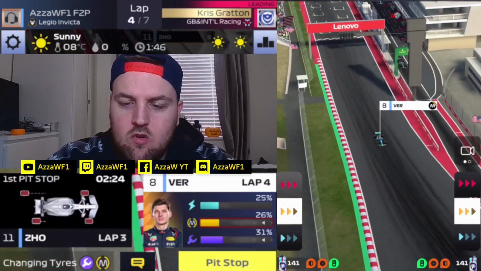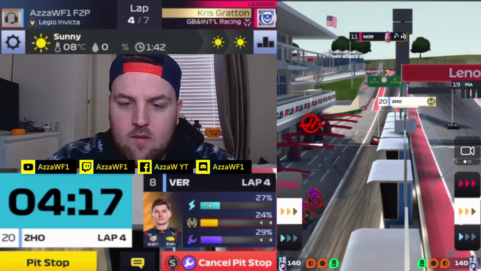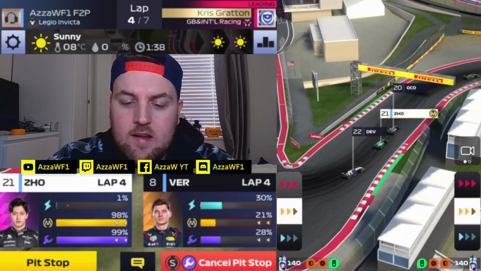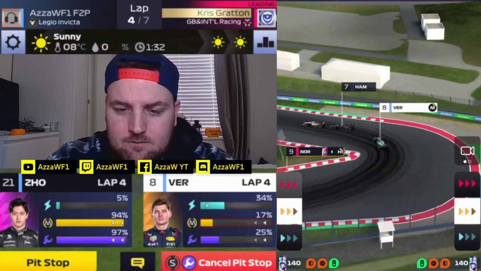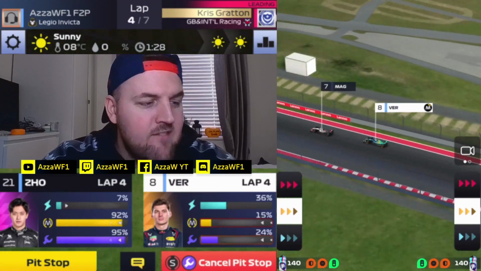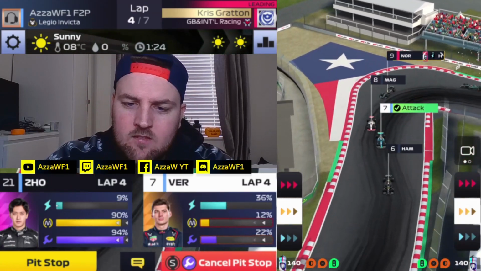I don't think we're going to score 40 points in this race, but you never know. 2 Ferraris are coming out ahead. And Zhou Guanyu is going to drop all the way back down to P21. P21. Not used to that. Verstappen behind Kevin. Kevin! Move out of the way.